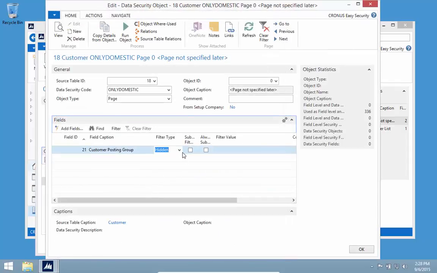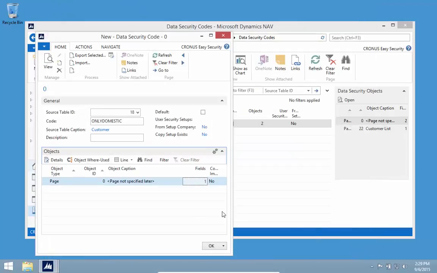I can have filters that are editable, or I can have them hidden. I want to have a hidden filter, one the user actually cannot see in here. And I just want to filter on my domestic value. The best way to find these filters is probably to go use them in a list and see that you get the records you actually want. So as I now have this for all pages in the system because I use 0, I now have a filter for my domestic posting group in here.